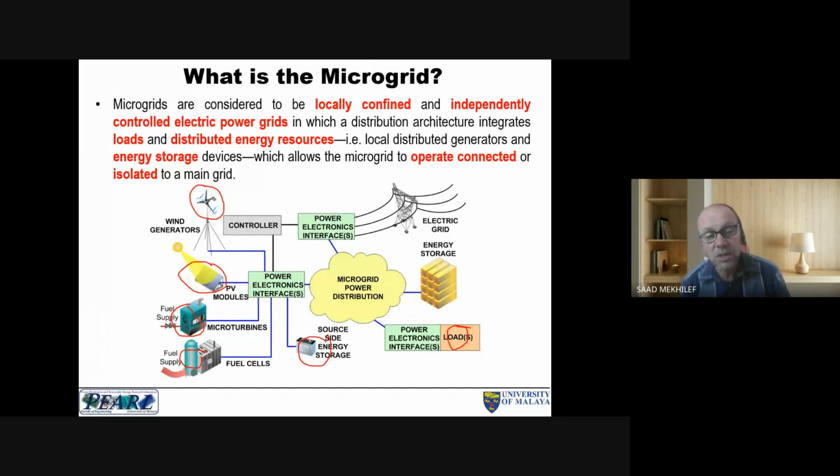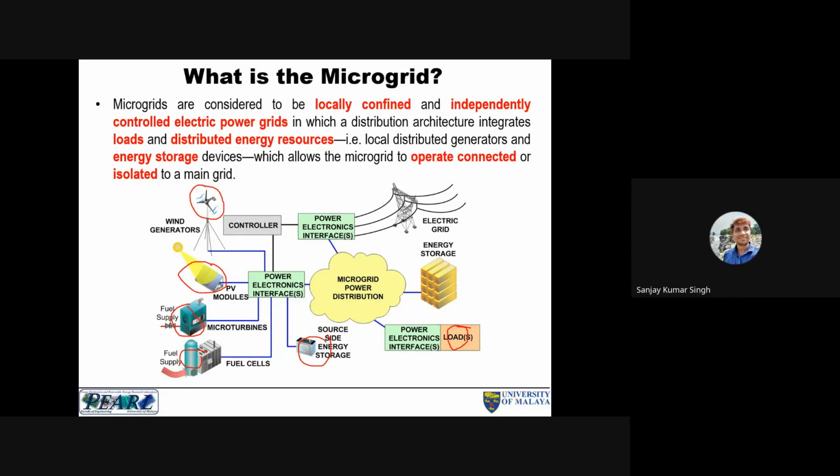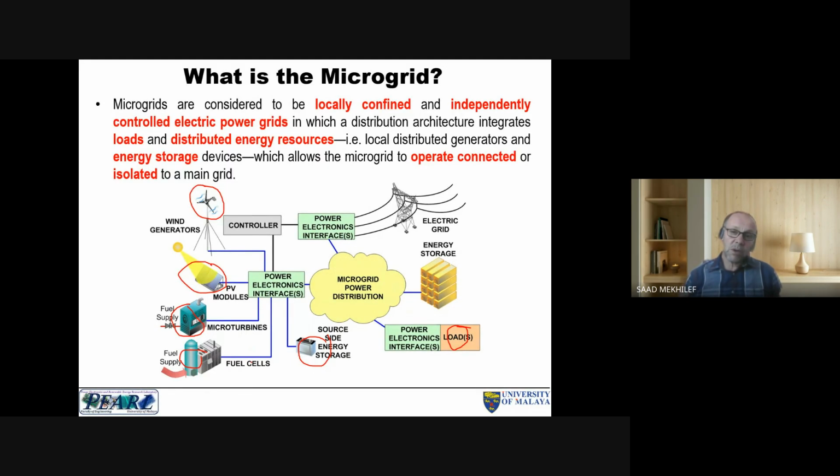Does it answer your question? Yeah, mostly it answers us. Thank you for the answer. My whole intention in asking this is that today people talk about SMRs, small modular reactors, in terms of nuclear. There is no defined rule for that, but typically up to around 300 megawatts we say SMRs for nuclear. In that context, I was just trying to understand what will be the typical range of micro hydro. As I said, it depends on the resources, on the amount of water that we have. So that's how we look at it.